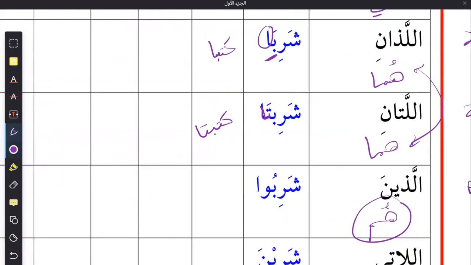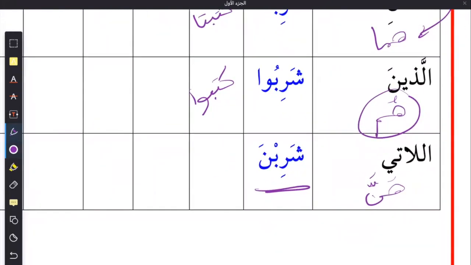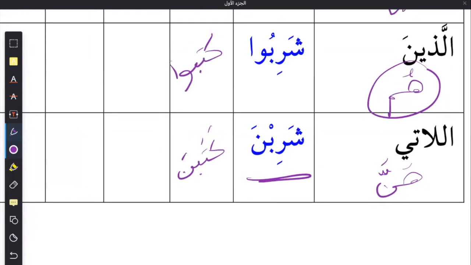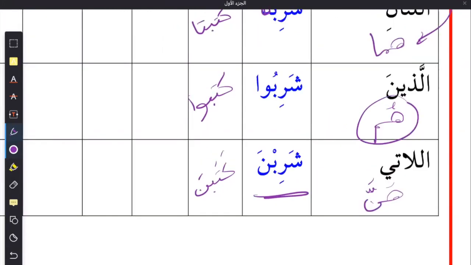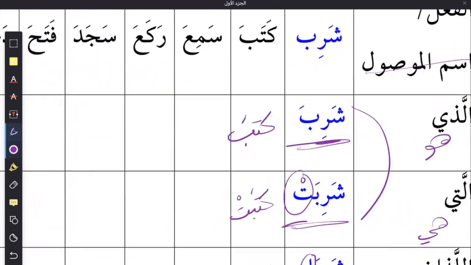Now let me ask you guys, how do you say they wrote in the plural form? Easy, guys. Very easy. Katabu. Yes, katabu. And how do we say it for the female plural? You say katabna. Here you have to be careful. You say katabna with a short vowel. You cannot say katabna with a long one, because if you make it long, then we're talking about plural first person. Tricky. Quickly, just one more, and then I will move on. Samia, which is the same thing as Samia. Samiat.